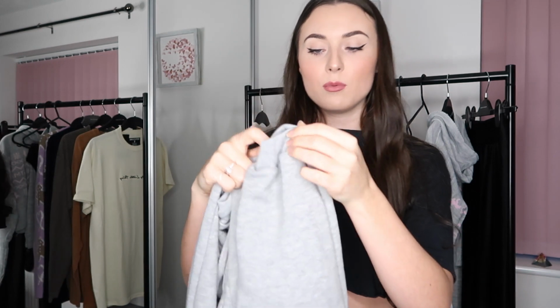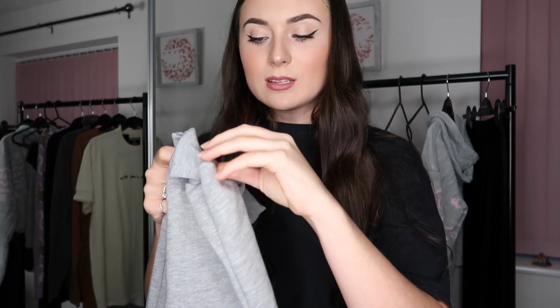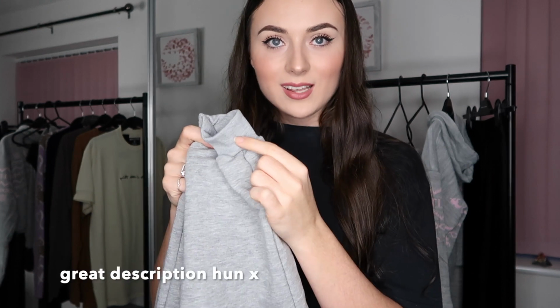But these are really nice. I actually really rate these, and I actually quite like the bottom of it. I prefer them where they have, I think this is cuffed, because sometimes you get joggers and they're just like the little ruched. I never know how you say that word. Is it ruched? I think it's ruched. You know, when it's just like a little bit around it. But I actually prefer this kind of cuffed look. I don't know why, it's just personal preference, to be fair.